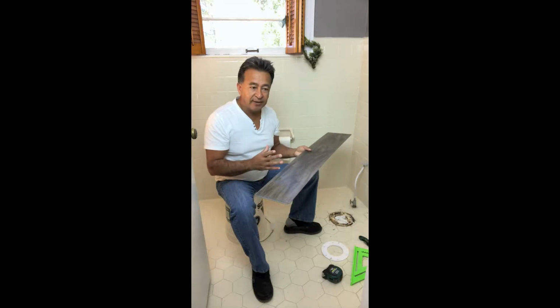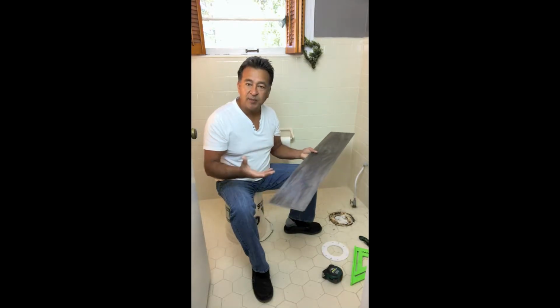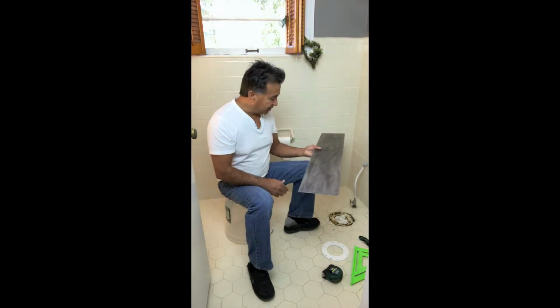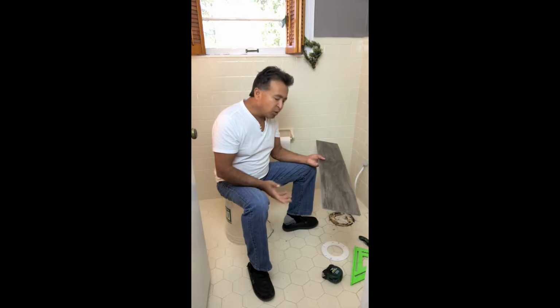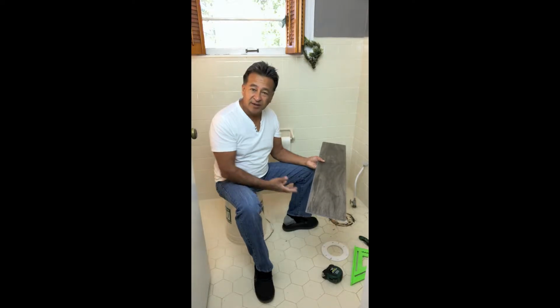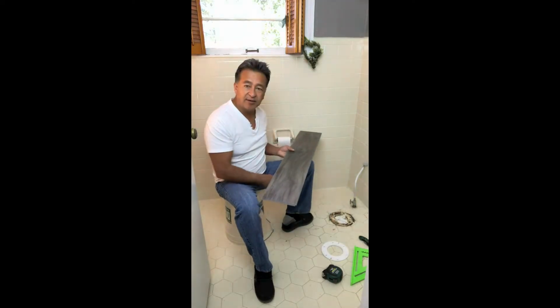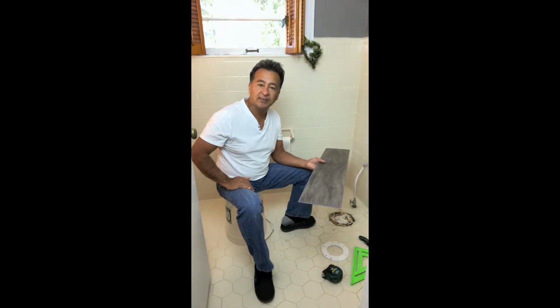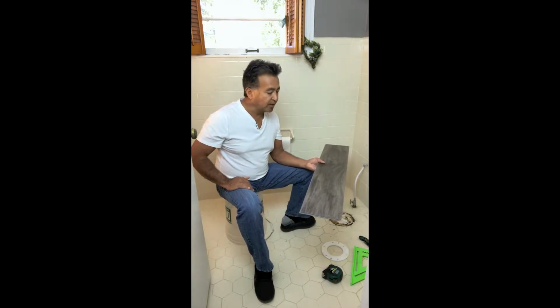The product is waterproof, so in a bathroom area, we know that this product is not going to expand or contract. It doesn't absorb water. So with that being said, we're going to be installing this in an area where we can place stuff on top of it, which is great because it's so hard to cut around the toilet. We're going to lift the toilet out just like we did here, and we're going to put the toilet right back on top of this product with a clean line. So let's start.